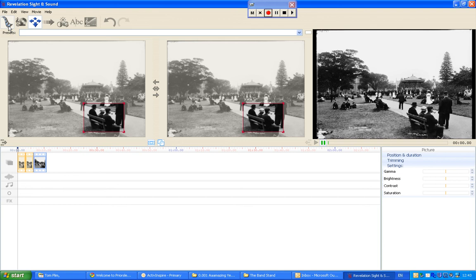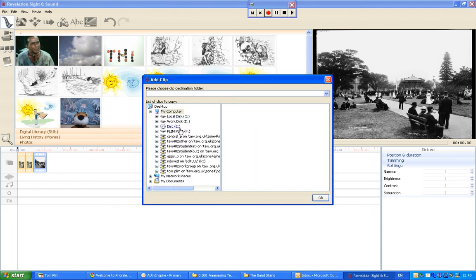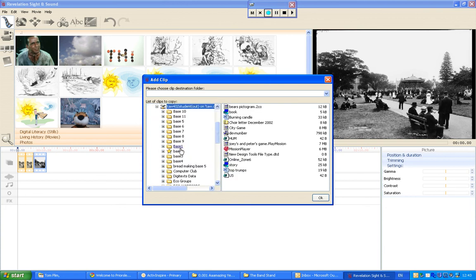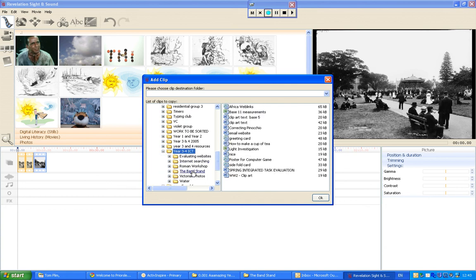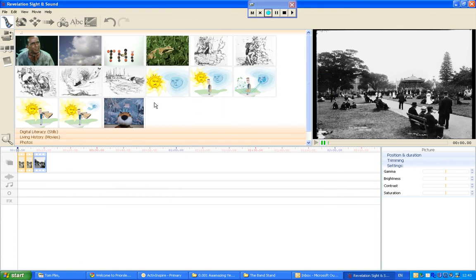However, you ask, can I add a film? The easiest way to add a film, make sure you're on this button, right click, add clip. And if you've got a clip, you can add it from wherever it is. So I'm just going to go to a folder from last year. And I'm going to put a little video of a frog for some reason into my library, and you'll see that it'll pop up in there.